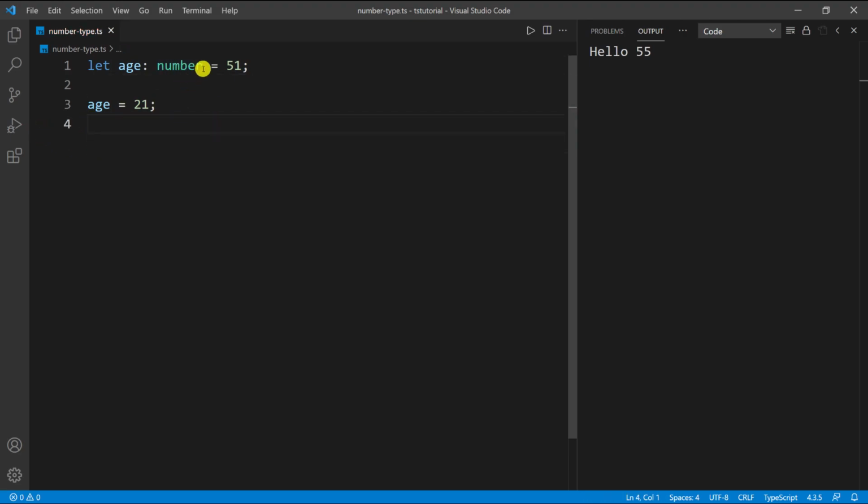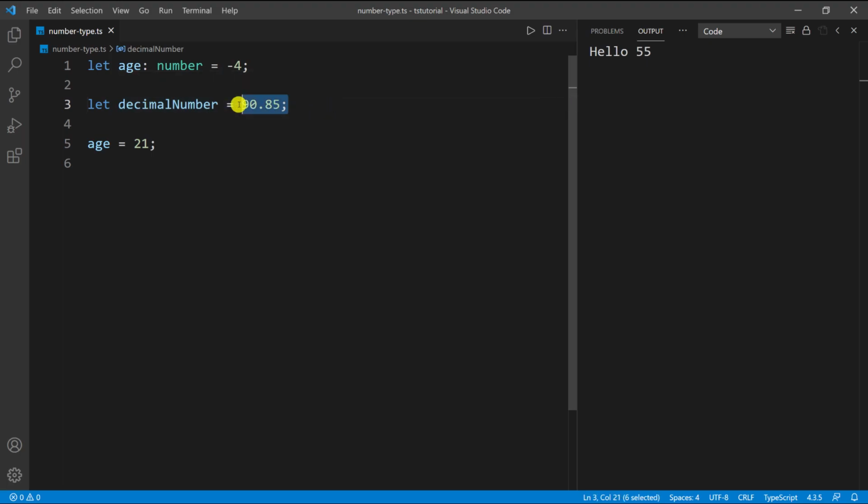And number here is all numbers, so I can put any number here. So I can do -4. That works just fine. And I can go down here and say let decimal number, and then set it equal to, let's say 90.85 or something like that, and that works fine. So it doesn't matter if it's a negative number or a decimal number. And you can see again, it's inferring the type. So I didn't add the type. I just wanted you to see that TypeScript is going to infer that this is a number type because we're assigning a decimal number to it.